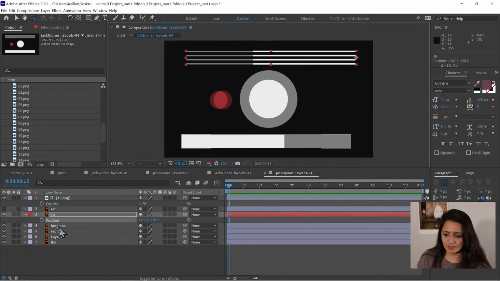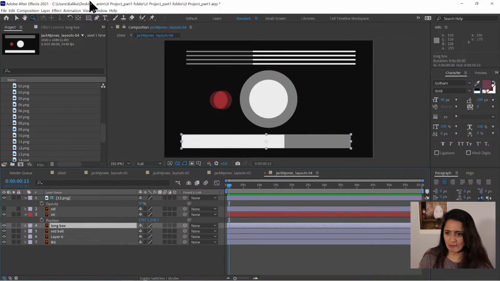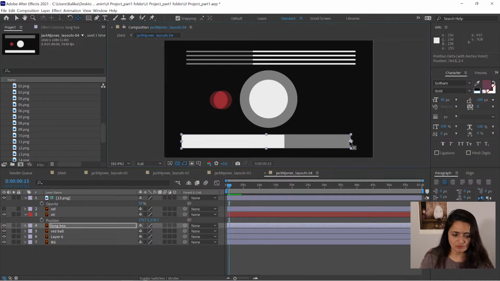So I'm going to move on to the long box. The long box is going to be the same situation. I'm going to take my pan behind anchor point tool. I'm going to drag that over far right and then release my mouse. Don't touch the mouse after you've set it. Don't click your little clicker, just move it all the way over. Okay, so now oops, that's in the wrong spot. That actually needs to be on the other side. I lied. So it's going to be all the way on the other side.